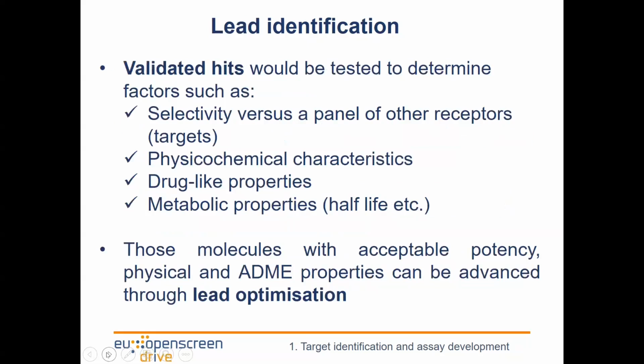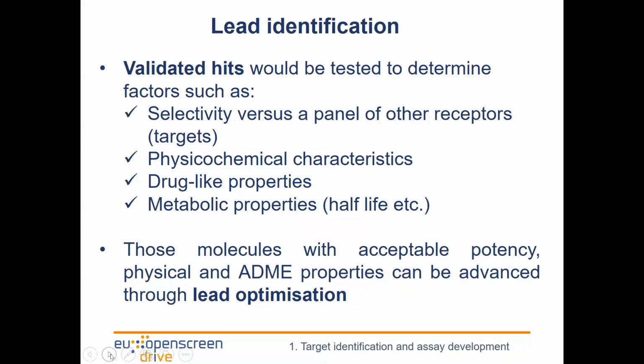identification. I am not going to repeat the characteristics that were mentioned before, but I will focus on the acronyms mentioned in this slide. We select the hit validation, and after that we pass it to the lead, and we should have all of the characteristics that are mentioned at the top of the slide, but this compound that is considered a lead should also have ADMET properties. What do ADMET properties mean for people who are not familiar with this? This is a terminology that is used a lot in pharmacology and pharmacokinetics, and it is an acronym that means absorption, distribution, metabolism, and excretion.